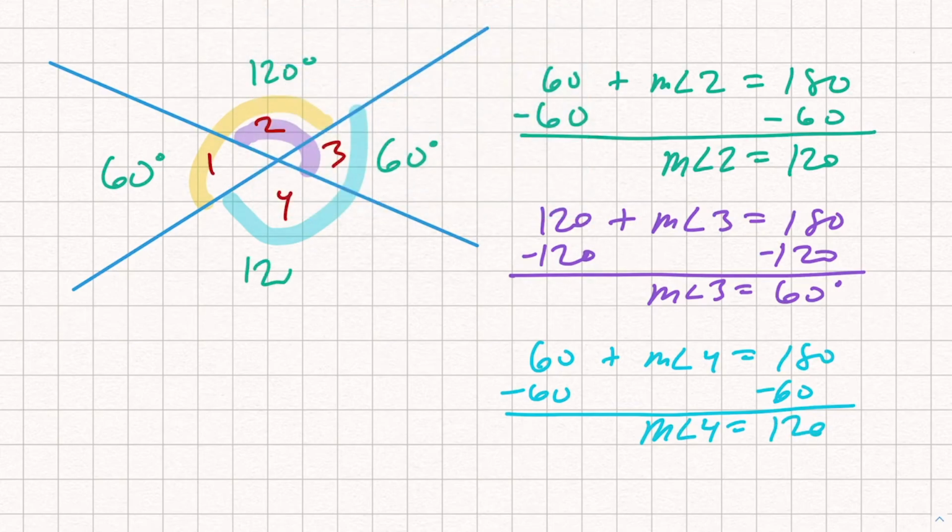And there we go. We just showed angle 1 and angle 3 are congruent, and angle 2 and angle 4 are also congruent. So that's doing it the long way without using the rule that vertical angles are congruent, just by using the fact that a linear pair, 2 angles that make a straight line, equal 180. So there you go. Because I said I would prove it, I feel like I'd be lying if I didn't actually prove it, because this is just a proof kind of by example that shows that 60 equals 60.